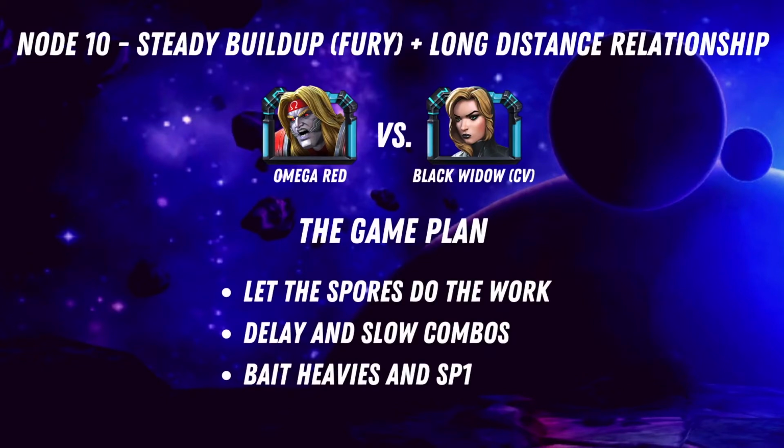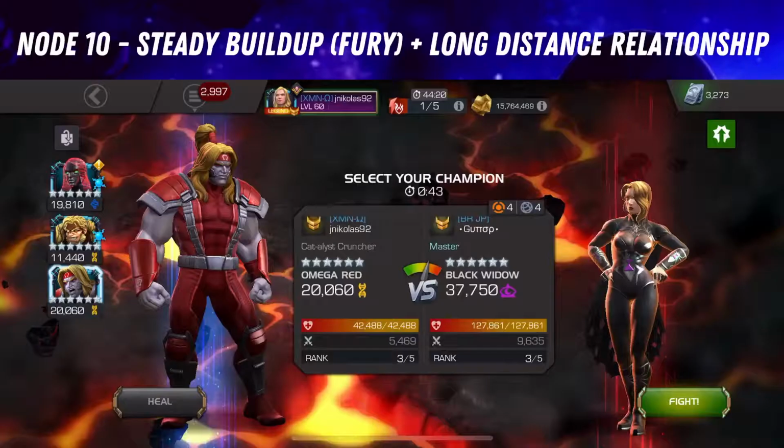First fight here, Node 10, steady build up Fury, long distance relationship. We've done this fight a bunch of times this season, super straightforward. Just gonna let our spores do the work. We'll delay and we'll slow our combos to keep our spores up. Then we're gonna bait heavies and bait her SB1 because they're gonna trigger bleeds, which is just gonna allow us to keep up our death field.